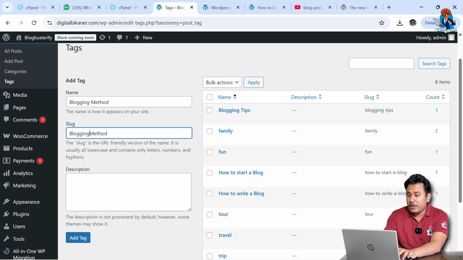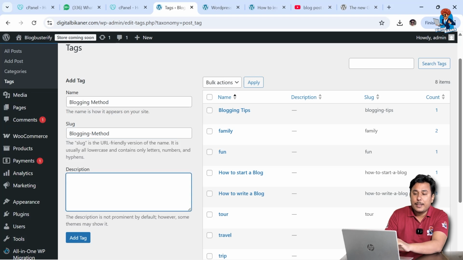Whenever a user opens a web page, in the URL, after the domain name there is a slug. So we have entered the slug. A slug doesn't have spaces in it. URL structures don't have spaces, so we have replaced the space with a dash.